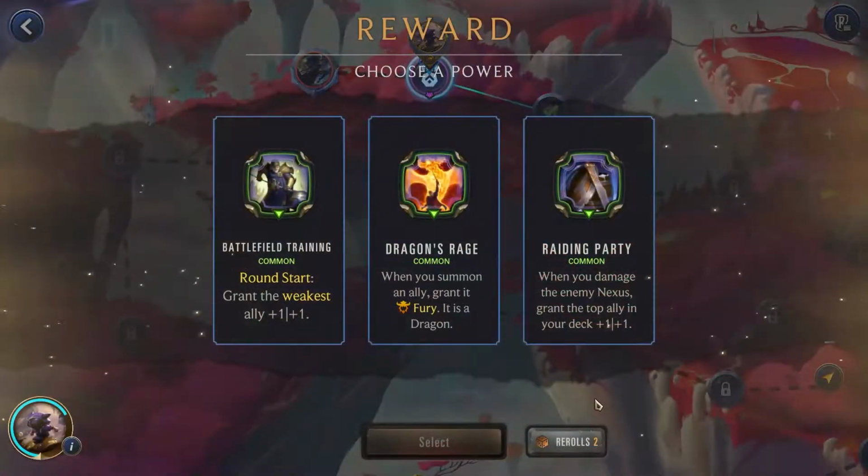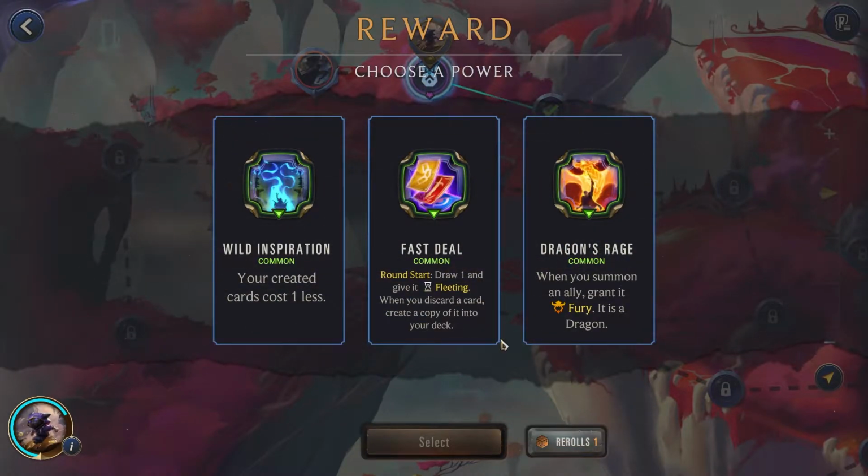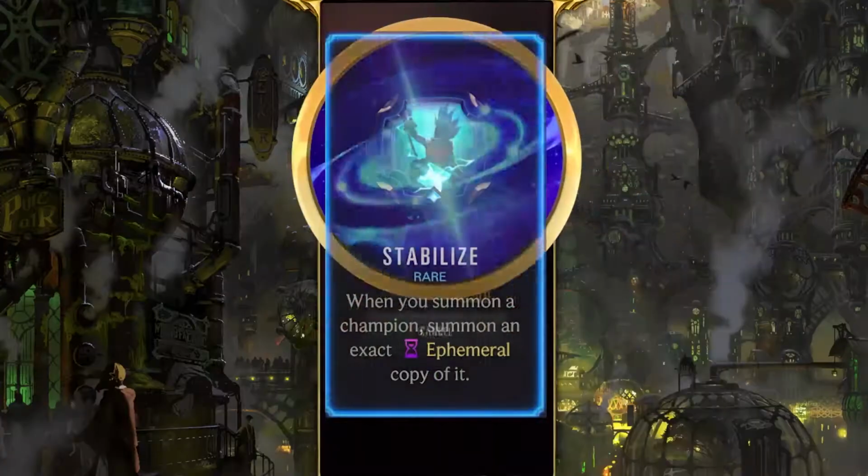Welcome to another episode of the Path of Champions against Zed. This time we will be taking him on with Kennen. You see, right now this is one of the most broken things with both Kennen and Teemo. Get the Stabilize ability right away.